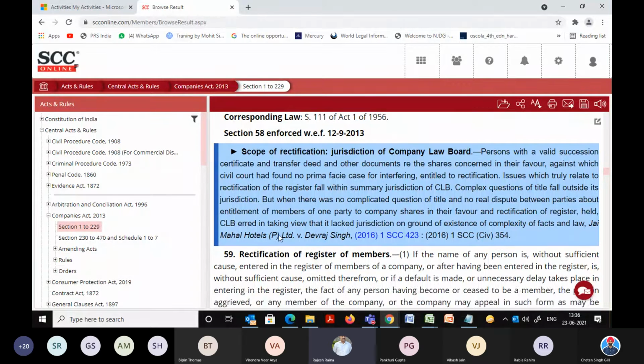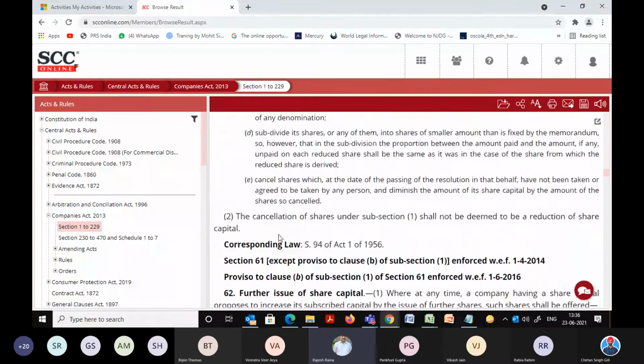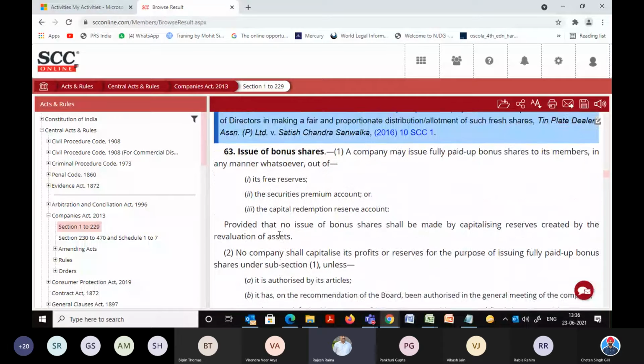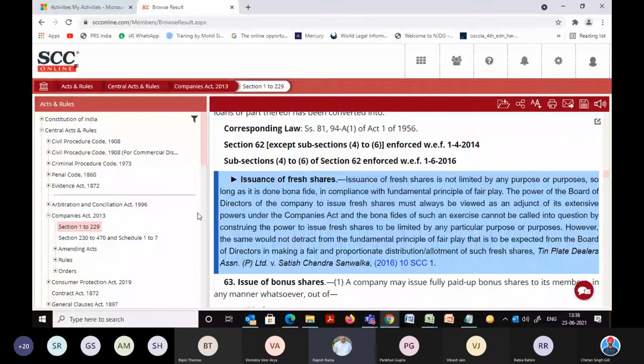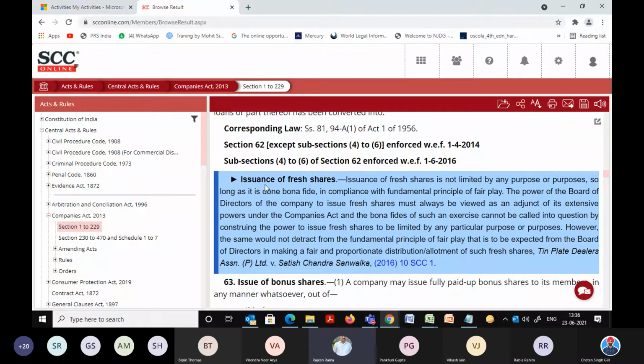These commentaries are embedded under various sections and main topics. Wherever you find these highlighted portions, these are all commentaries inserted, and these lines are picked from the judgment source only, in this case, on issuance of fresh shares.